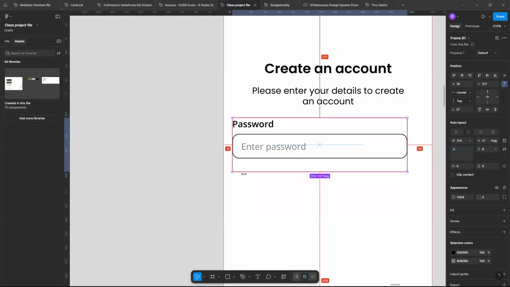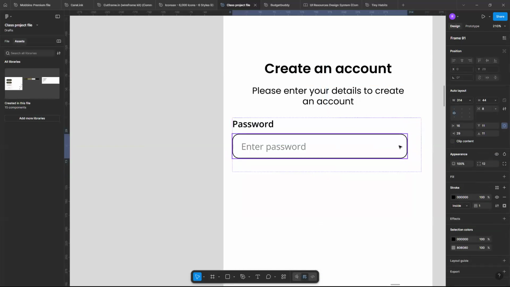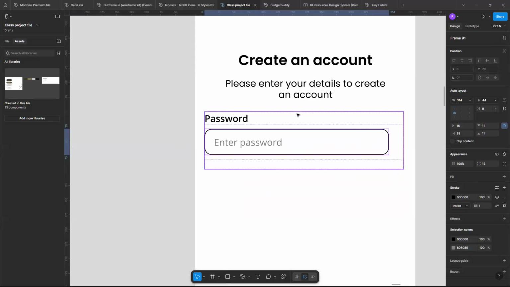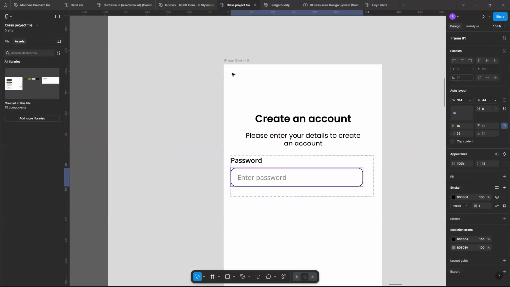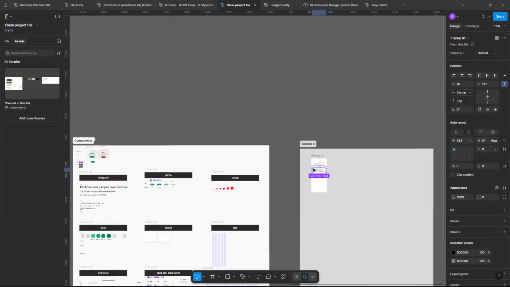So I want this to be 16 pixels here and 16 pixels here. I'm going to move this.